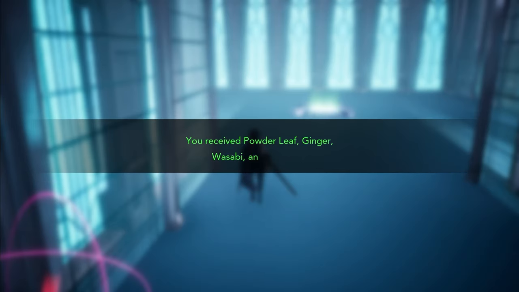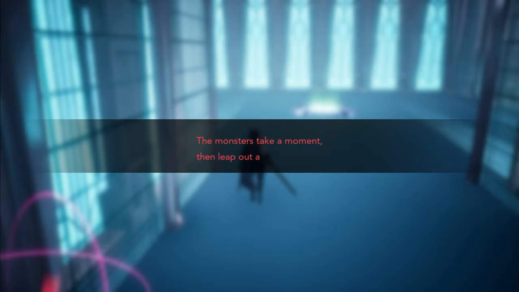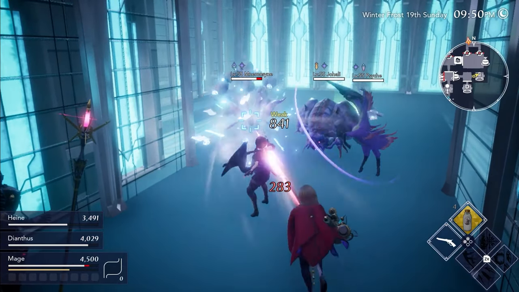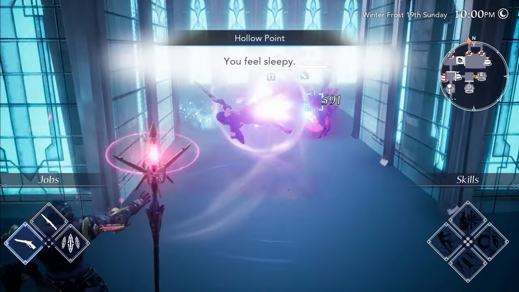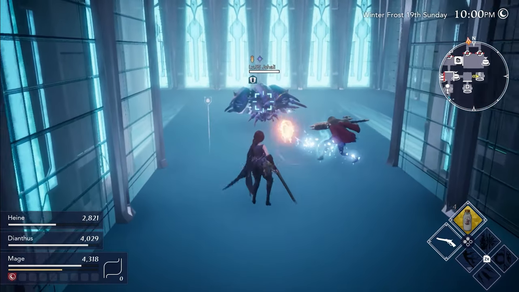Oh, goodies. Hey, powder leaf, ginger wasabi, and lost rice. I would have liked some carrots, actually, but something else rolls out along with the ingredients. Oh, boy. It's some well-preserved Lost Gaia monsters. The monsters take a moment, then leap out and attack you. Okay, so this was... Oh, gosh. Look at those things. Yeah. This was kind of a pros and cons turnout. That's fine.